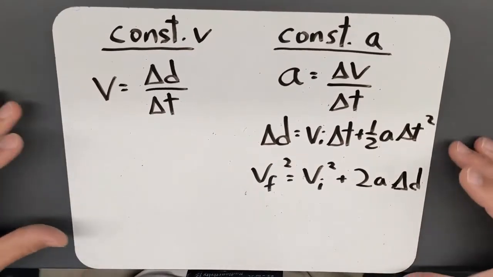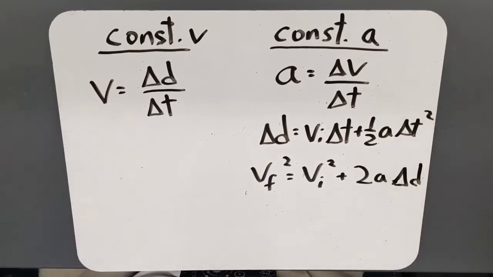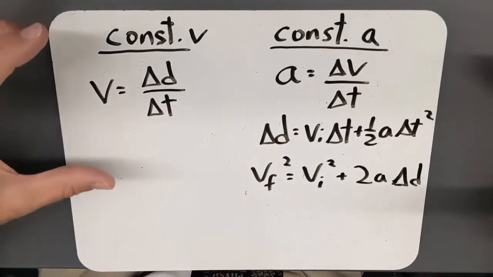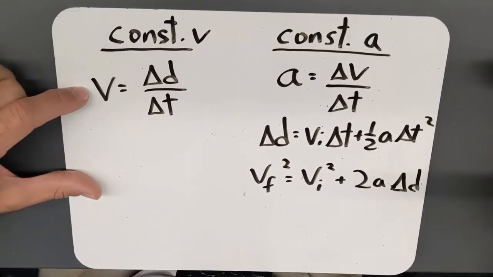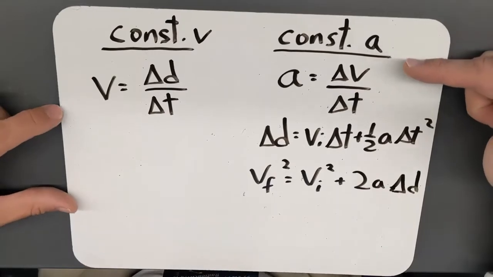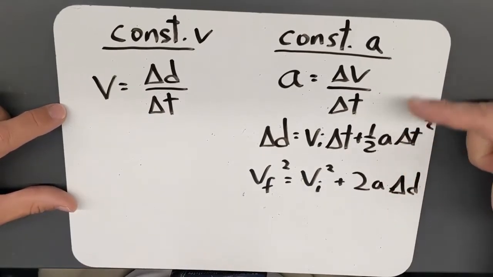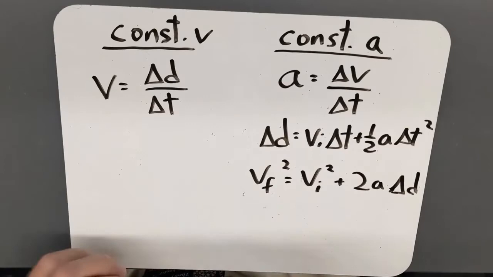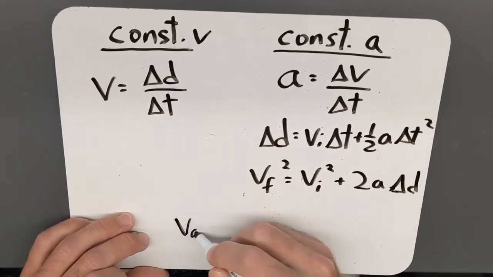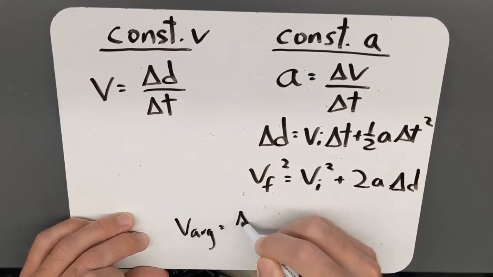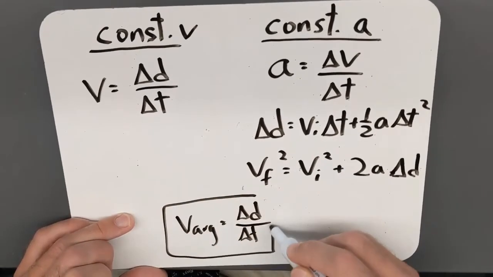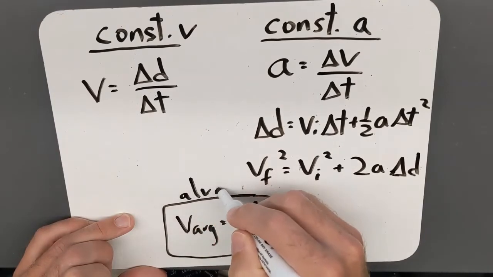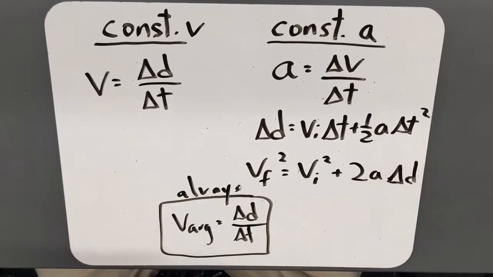Before we start, just as a quick review of our physics equations, our toolbox, the things we're allowed to use. They're organized. If you have a constant velocity motion, this is the only equation you can use. If you have constant acceleration motion, these are the equations you use. Now there's one more that's an always equation, but it's very specific. If they're asking for average velocity, you always do the total distance divided by the total time. That's an always thing. It doesn't matter what motion you have.